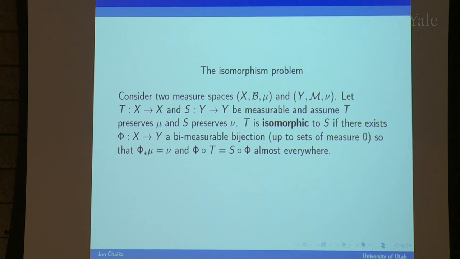we have X and X here, and we have Y and Y here. And I'm moving across by T, here I'm moving across by S. And when they're the same, it means that if I have a map phi that makes this thing commute, and it also has an inverse that also makes it commute, and pushes forward the measure mu to nu, and pushes forward the measure nu to mu.